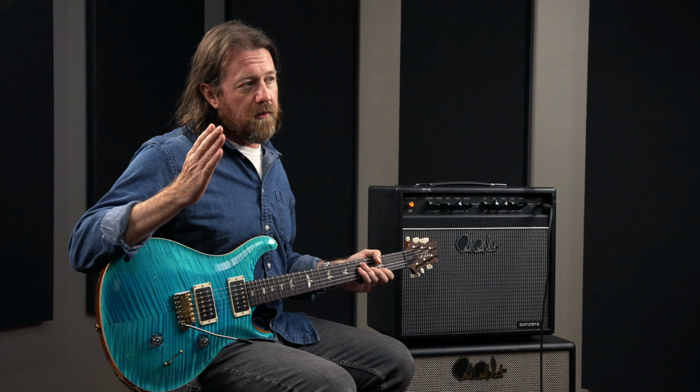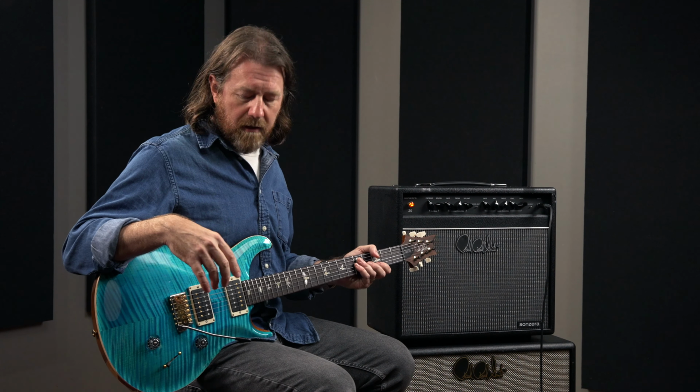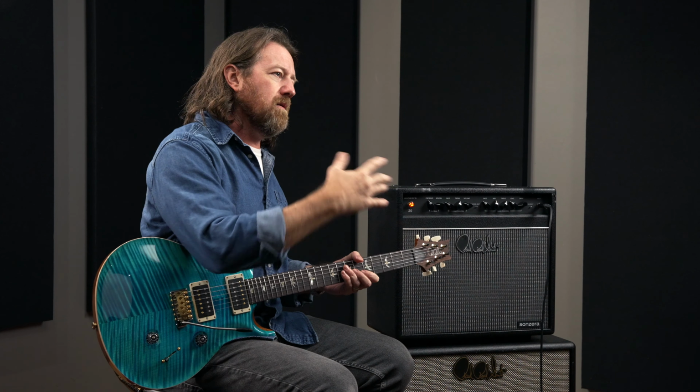The name comes from 1985, the year of inspiration, which was the year Paul started the company, and 2015, the year that these pickups were first made available. In those 30 years of designing and experimenting with pickups, Paul and the team here have come up with something that really, to me, is the best of vintage meets modern, from warm and sparkly cleans all the way to modern high gain sounds. The 8515s really are pickups that will do it all.